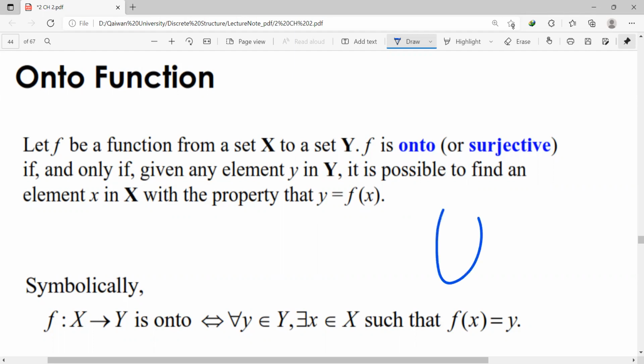Here we said before that if, let's say, we have 1, 2, 3 and A, B, and C, and this is a function, it's also not one-to-one. It's not one-to-one because 1 and 3 are different, but they have the same image. For onto, here we have an element in Y which is not the image of any element of X. So here we say that's not onto.